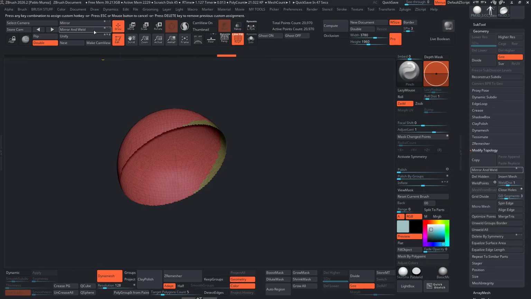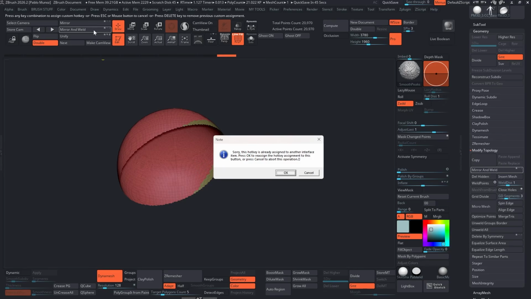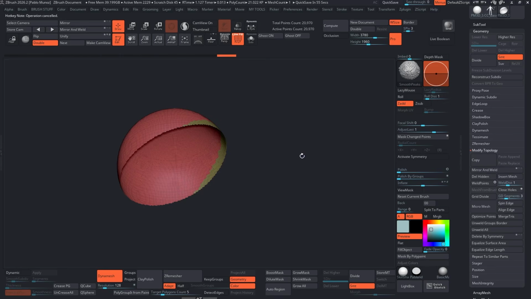So right now I'm going to press Shift M, and it says that it has been assigned already to something else. Let me just see. In my case, I think it's because the Shift M is the magnify. Yes, so it is the magnifier glass. This is just a cool effect that comes in ZBrush. So I'm not going to override this one. Instead, let me just check Alt M. Yeah, I think I'm going to go for Alt M.